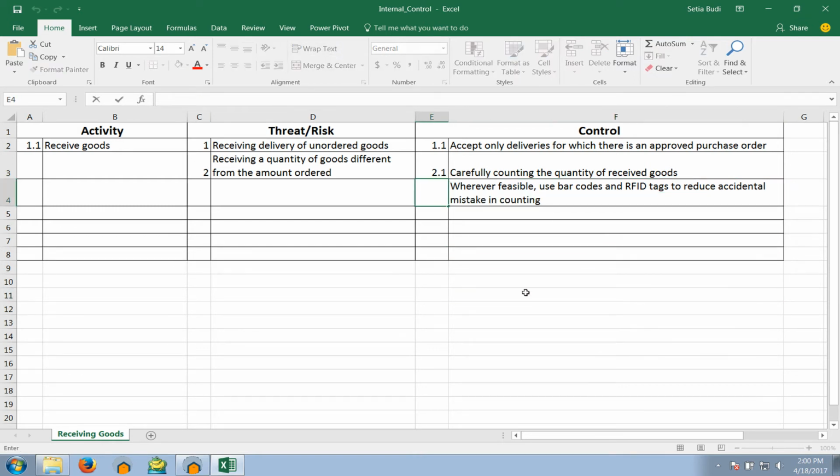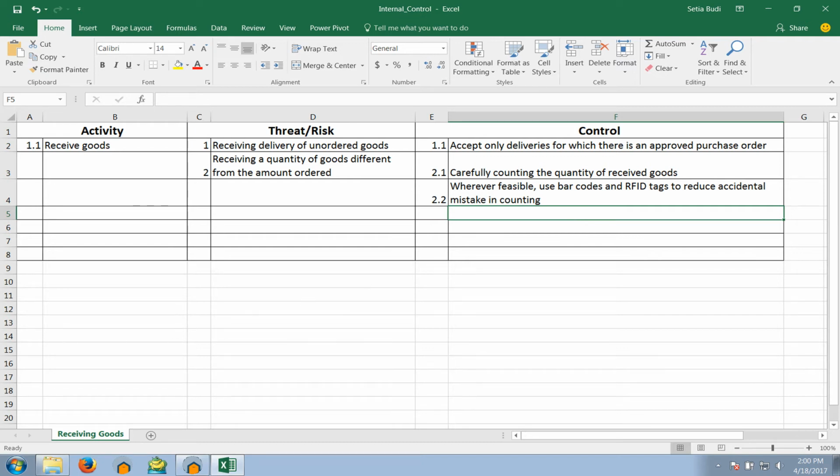So this is to address thread number 2, and this is the second control that we will apply. 2.2 means the first 2 represents the thread number, and the second 2 represents the control number to address this thread. RFID and barcodes are really helpful in order to reduce human error.